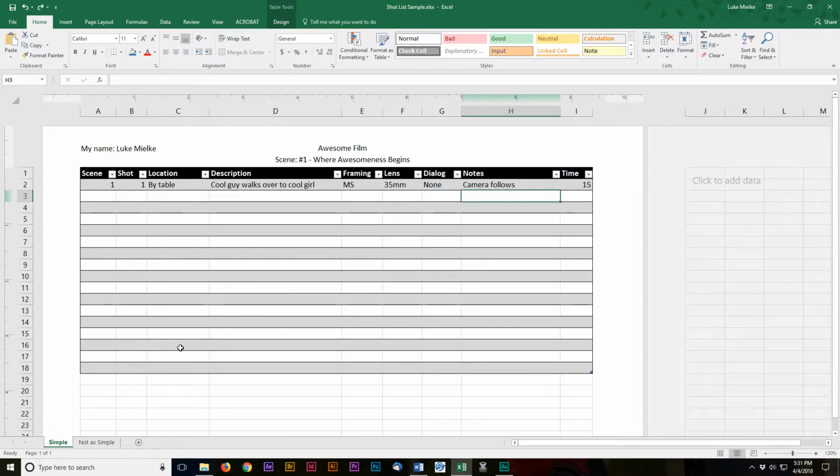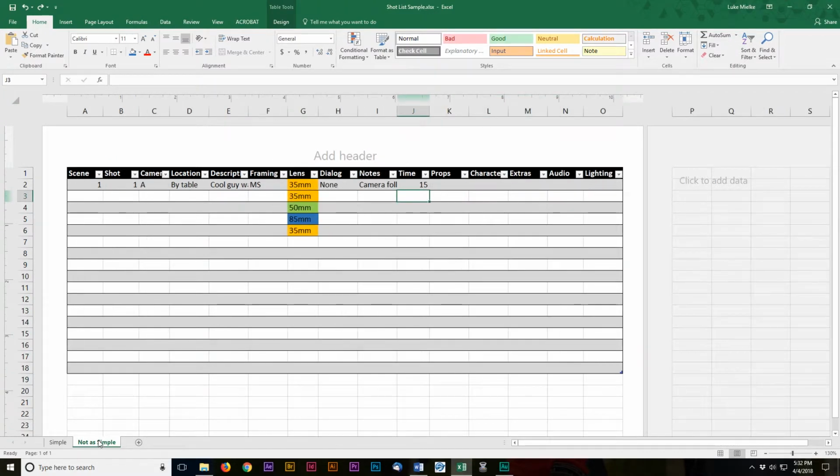But like I said, there's a ton of different things you can put into a shot list. And there is no shot list that is totally extensive for everybody. These are just a couple samples that are on my website. If you want to download these samples, use them however you want. Don't have to credit me or anything. Just use them as you want. We're here to help the film community get better, helping you master the art of filmmaking.